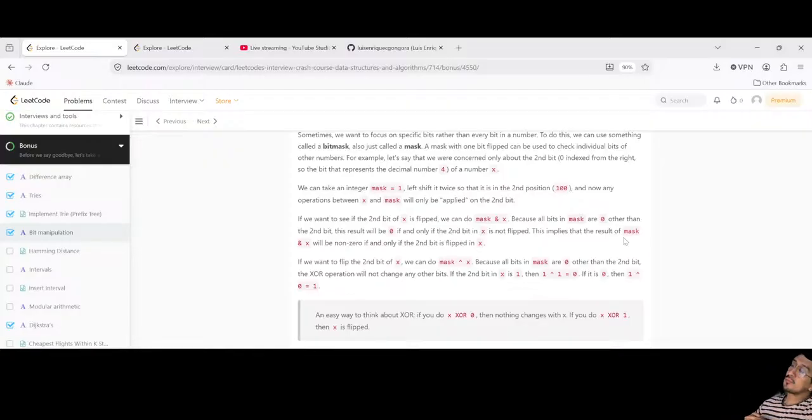Okay, XOR flips it, so that means if it's 0 and 1, it's gonna be 1, but if it's 1 and 1, it's gonna be 0. Yes, that's correct, because all bits in mask are 0 other than the second bit, the XOR operation will not change any other bits.